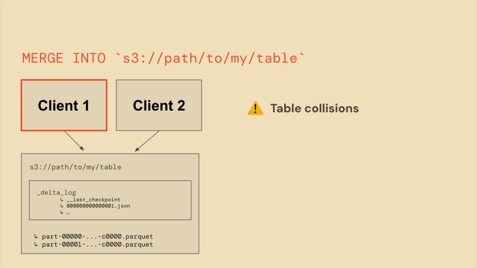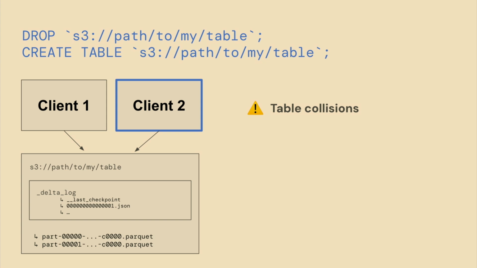This pattern also results in a number of what we call landmines, subtle problems that only become evident at scale in production. So here's one example. You have two clients, they're writing to the table. Client number one starts executing a really complicated, expensive merge command, referencing the table by path.